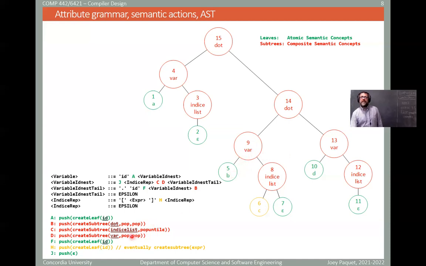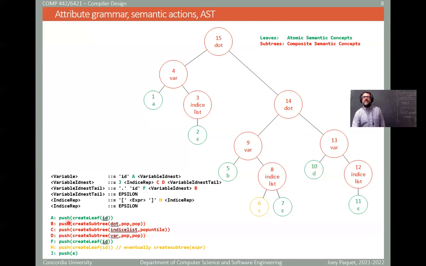And then the last one is the dot composite concept, which has two children, the left and the right operand of the dot operator. Let's take this one here. This dot here is essentially B dot B. So that's all my composite concepts.